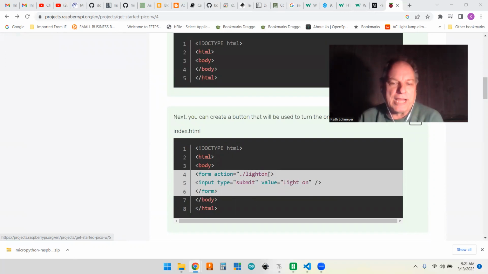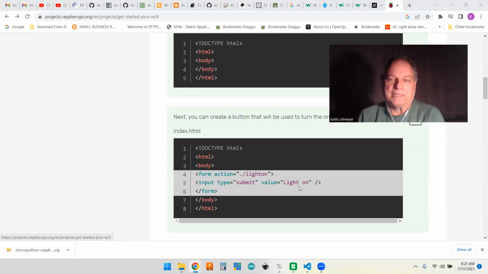You're just adding this onto the end of it when you send it back, light on or light off, and it's called a form action. So when you press the button, we're creating buttons, and when you press it, it's just sending back this action, it's called.